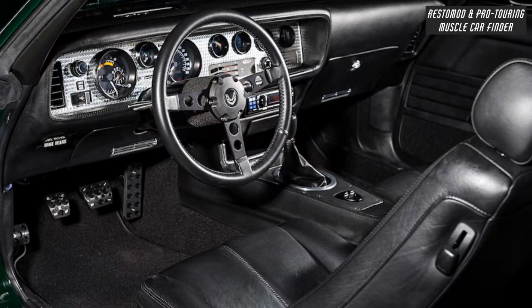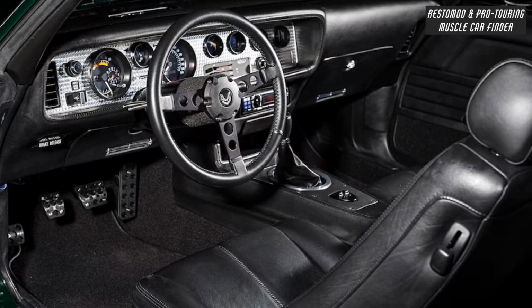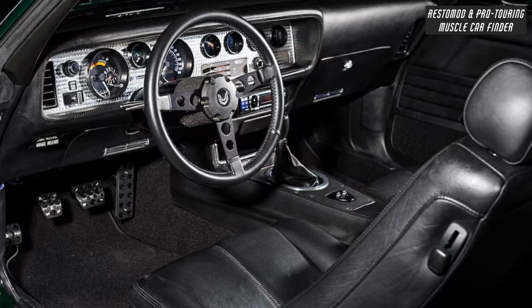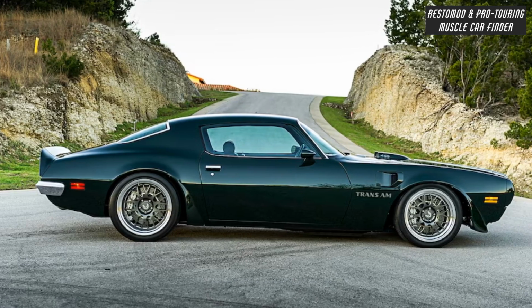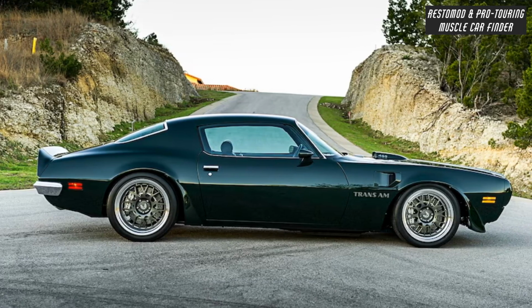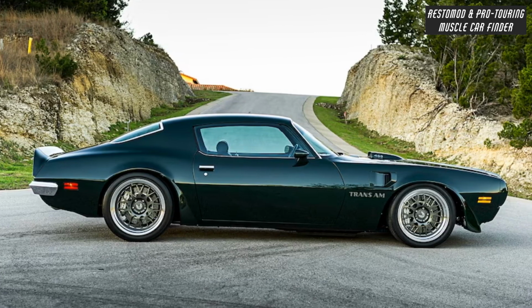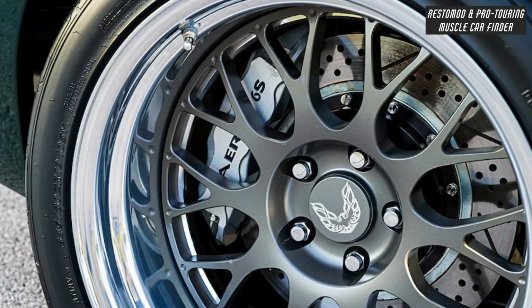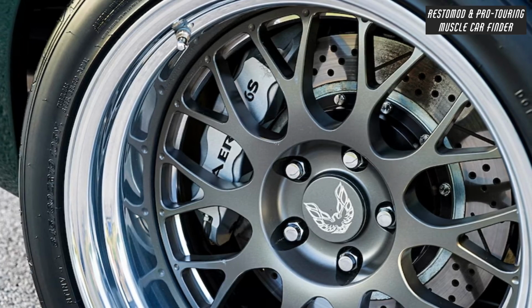DSE seats and steering wheel join forces with the Alpine head unit, JL Audio speaker sets and subwoofers, and Vintage Air climate control system. Detroit Speed's Quadralink 4-link design, complete with Panhard bar and adjustable JRE coilover shocks. The Trans Am's performance was substantially improved over its original capabilities. 6-piston Baer 6S brakes with drilled and slotted rotors provide plenty of braking capability at all 4 corners.